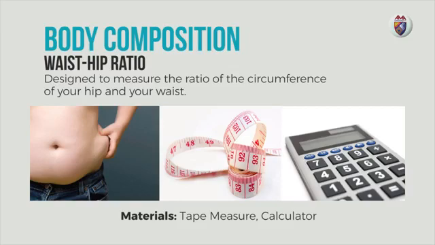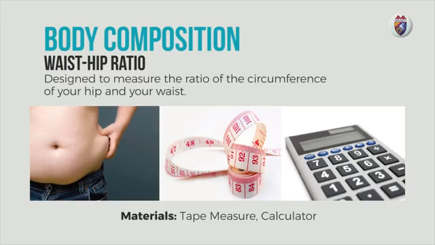Fat concentrated within the abdominal walls make it harder for internal processes to occur in our bodies. Instead of blood flowing directly to the internal organs and muscles, blood is being blocked by fat deposits that are thick and very greasy. These characteristics of fat result in different blockages that are formed within blood vessel walls, which cause different diseases. The materials you need for the waist-hip ratio test are a measuring tape and a calculator.